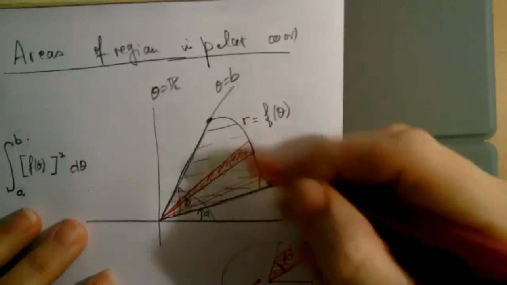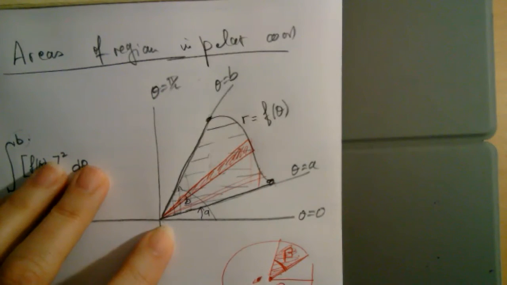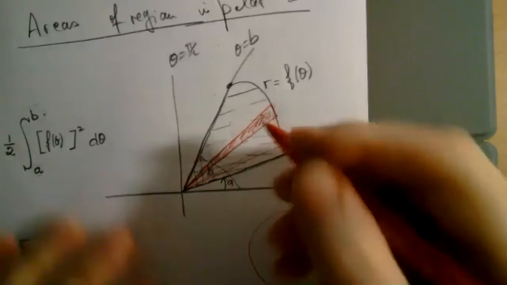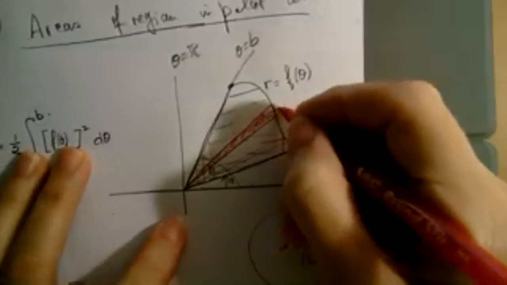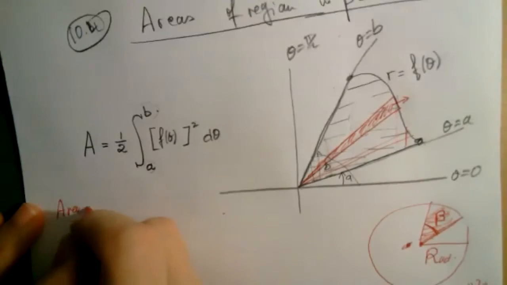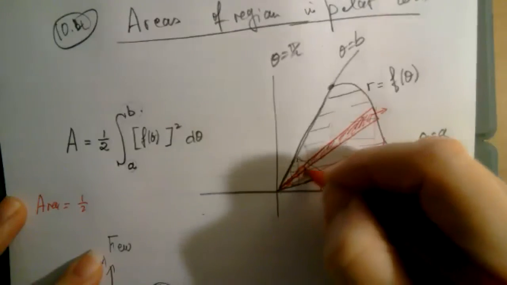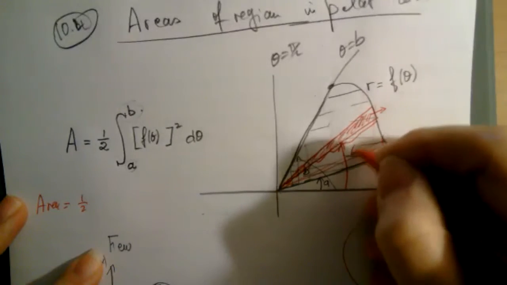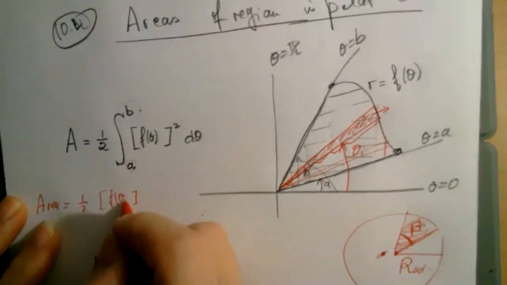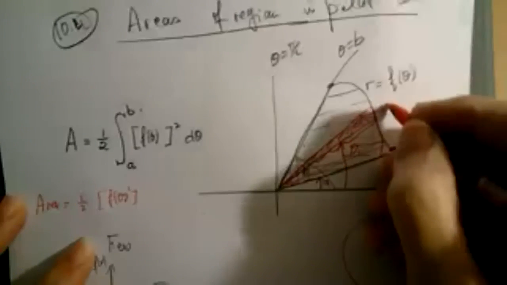Now for this region, covering it with rectangles and adding is actually problematic because I don't know what the height is here. It's really problematic. So the idea is to cover it with those little rays or little sectors. And what's the area of a tiny sector? The area of a typical sector will be a half times the radius from here to here. So if I fix my theta i, the radius would be f of theta i squared. And the angle at the center, we're going to call it delta theta.